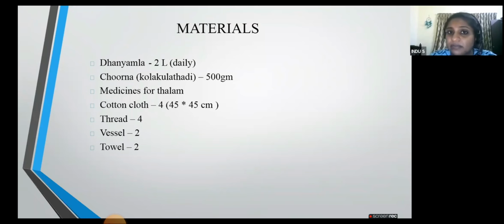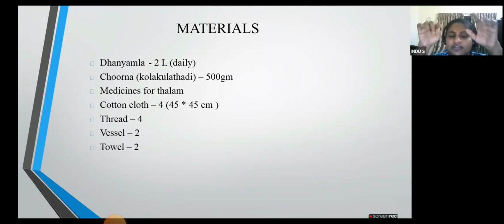It needs to be prepared daily because we are dipping this and performing it. And at the end of the treatment, what happens? The entire churna and the material will be on the body. So you will not have any bolus for the next day. So every day you prepare new fresh ones. And cloth, with this, there is a general performer.